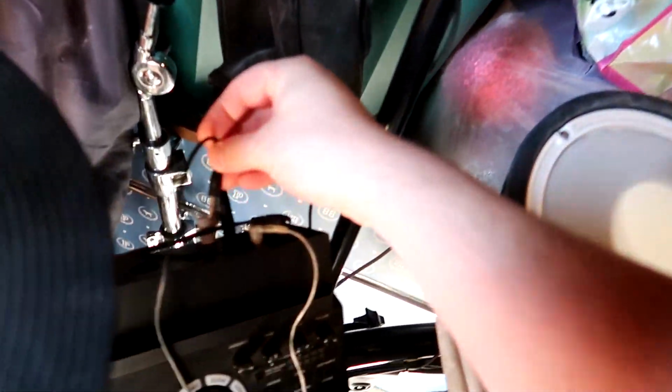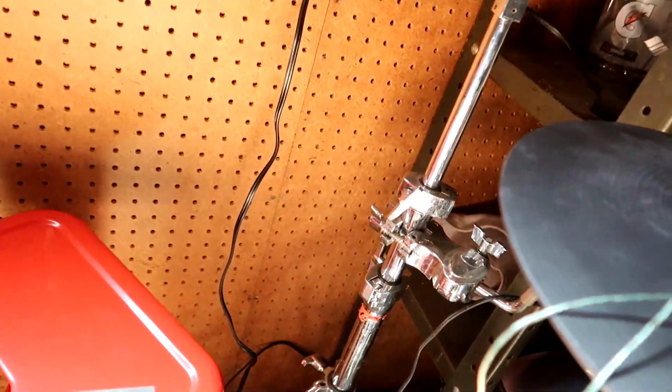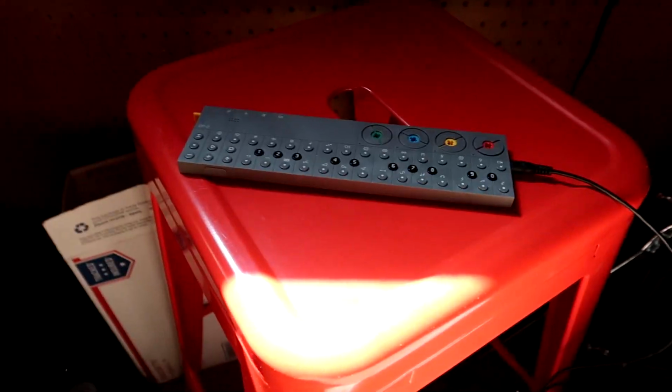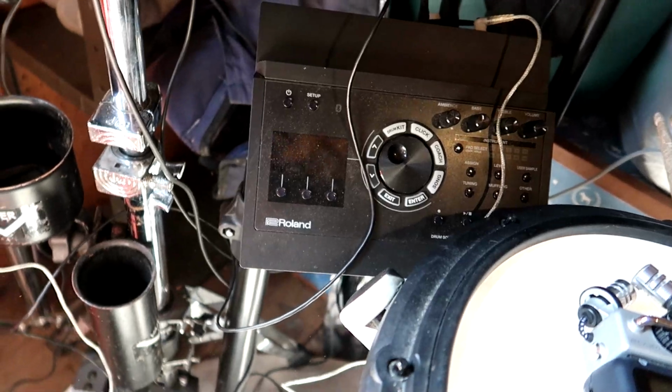So we should just be able to go mix in, run that around the back of the hi-hat here, and plug this in to the OPZ. That light is crazy. Yeah, sorry for the sunlight. I might black that off in just a minute here. But now the OPZ is plugged into our module.